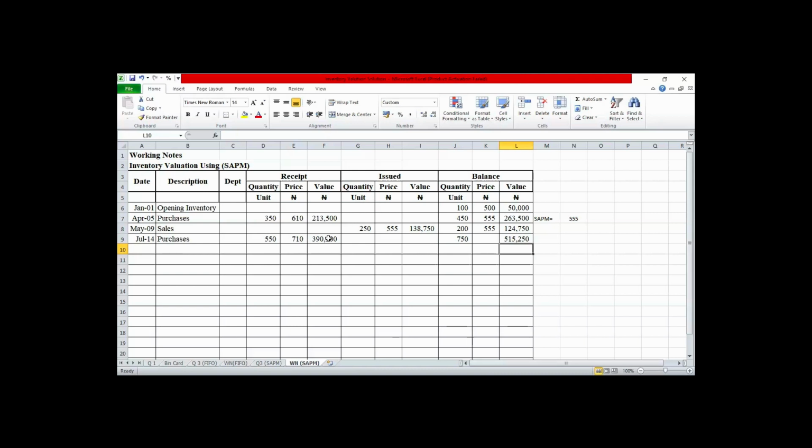So the price is not going to change. The price will now change. You can do it cumulatively. Your new price can be based on 3 prices, no problem, which means you are dividing by 3. And if you are considering the latest 2 prices, you are meant to consider 2. Is it clear? Are we going to get the same score? Looking at what I'm saying, if I want to do it, I can do it this way: 500 plus 610 plus 710 will now be divided by 3.